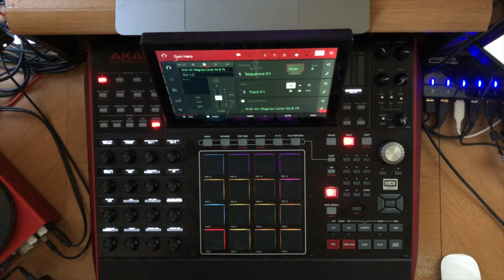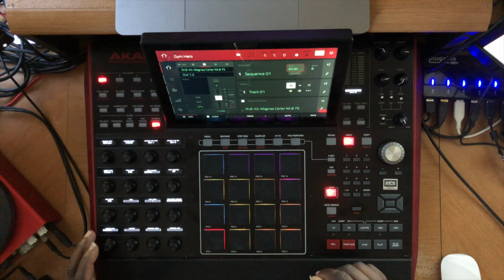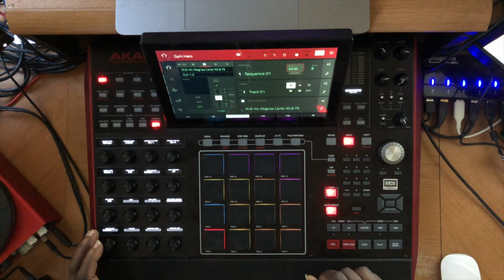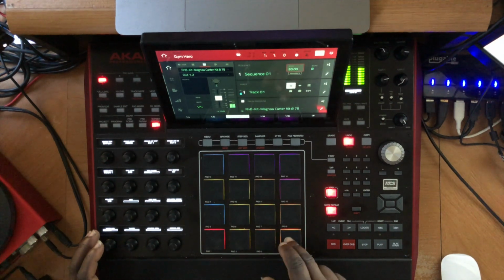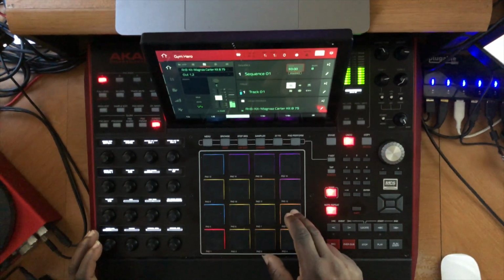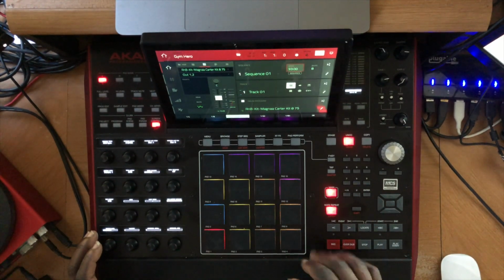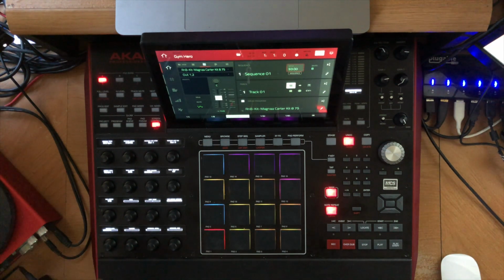So, that being said, if you double tap note repeat, and this works in the MPC Live and the MPC X, it locks note repeat in. So you no longer have to hold down the note repeat button in order to use note repeat, which is great.